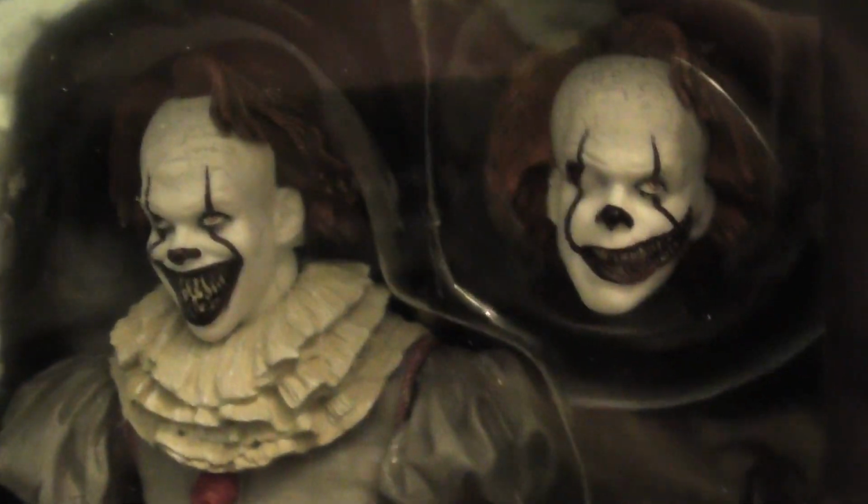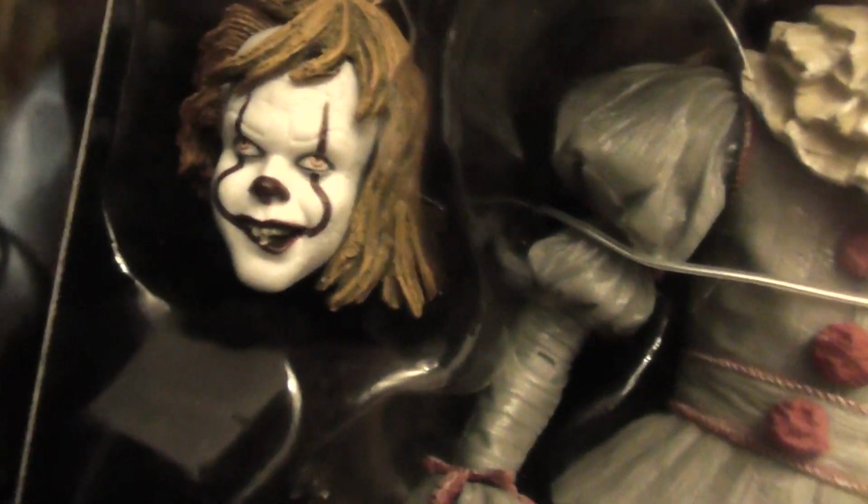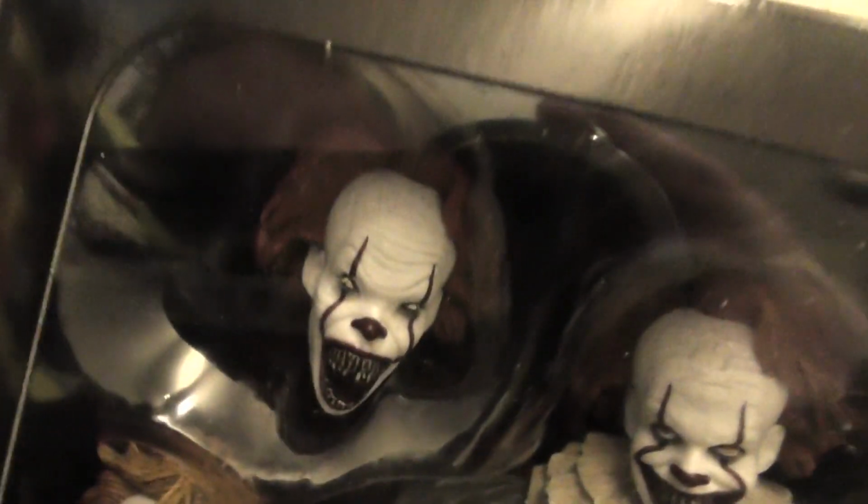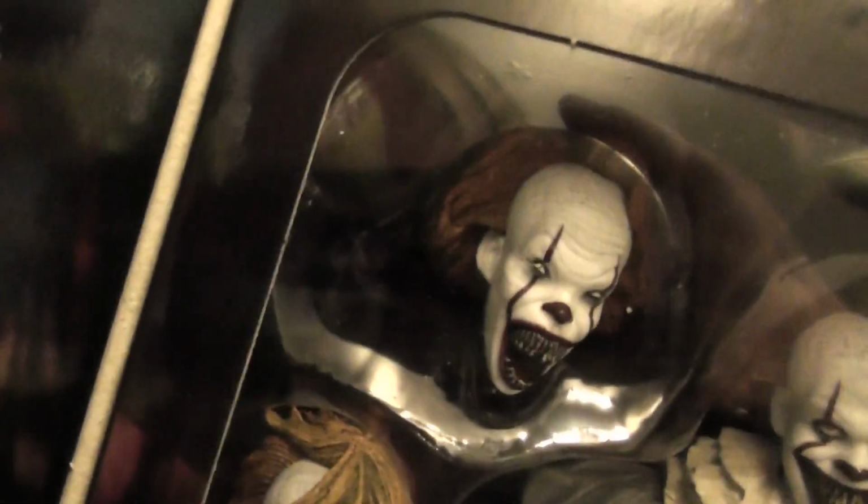He has here the strut head actually, and the strut is right here. It's actually next to him. I know it's hard to see, but it is actually right here. So you have to place the strut through his head. And he has those monster claws. And also his feet here, this very way of standing again. He has 2 fists. And he comes with this one, probably from the picture. And his hair is really sweet, a real mess. It's kind of long. And here you have, well, I don't really know how to call that one.